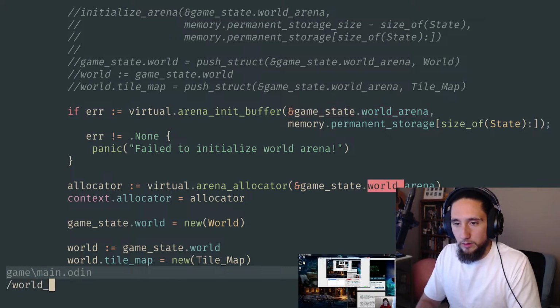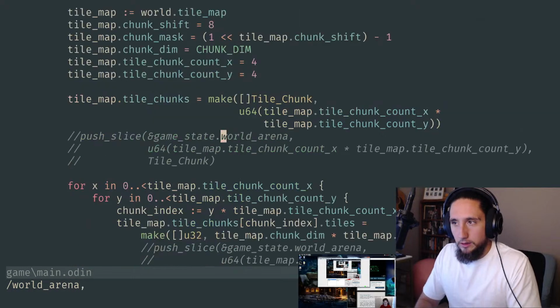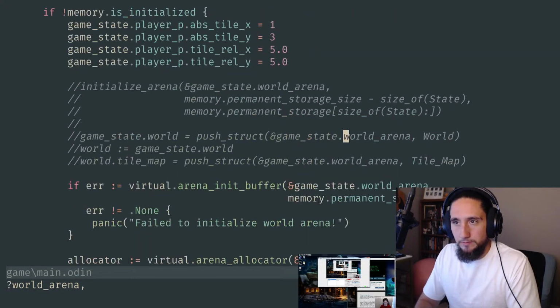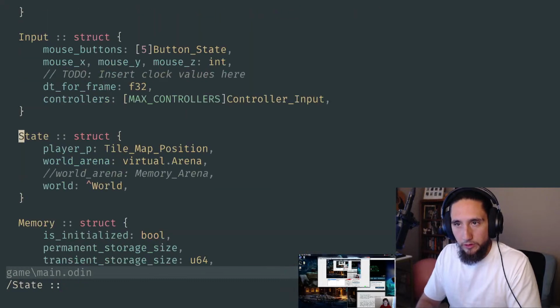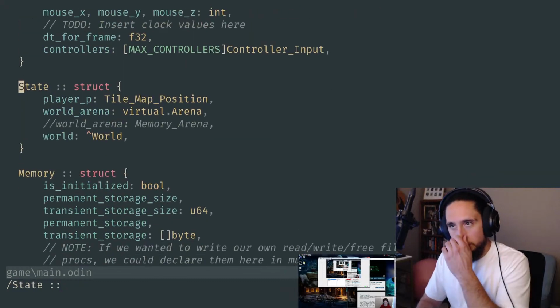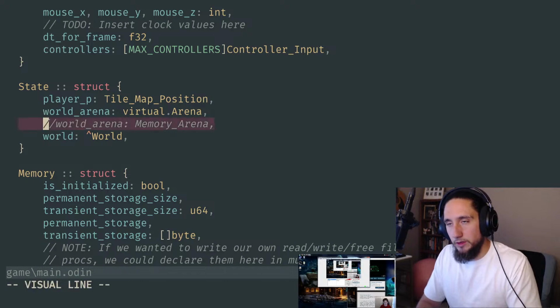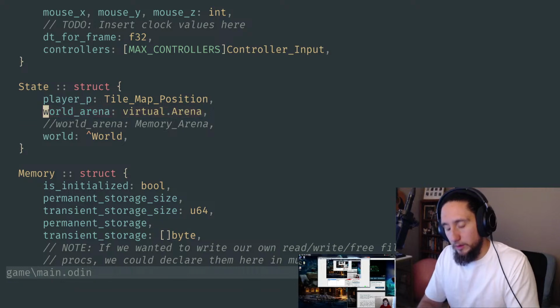If I go and look at that, why is this so hard? Just show me the definition of my struct. Instead of using this custom arena that we built with Casey yesterday, I'm now using this virtual arena as the world arena. Now, I think we might run into a bit of a snag once we decide we want more than one arena to hang around in the game state.